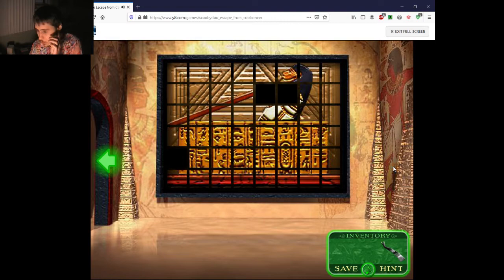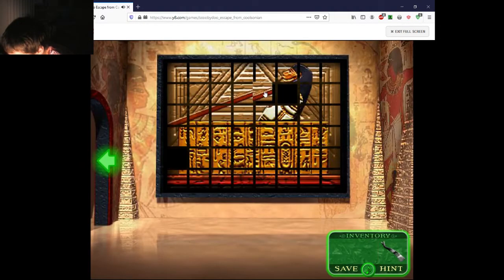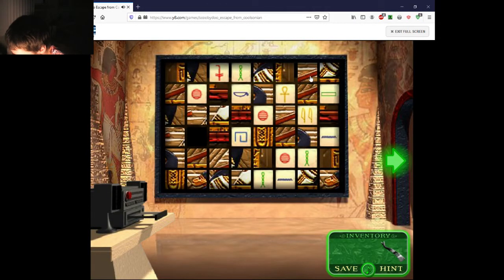So I need to find the right part. I need one with a long red stick, and one with a yellow piece, and a piece of the thing. Okay, that's gonna be easy. So it's one of these kind. I don't know which one it is, though. This one? No. No, not this one. This one, maybe?